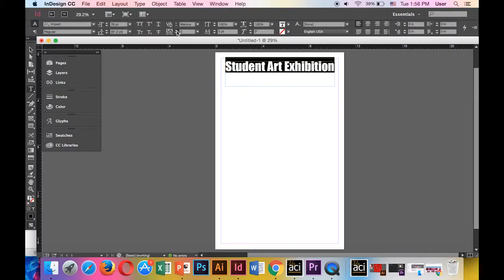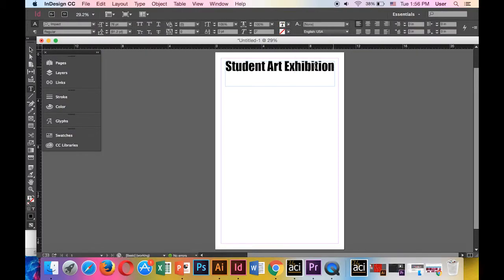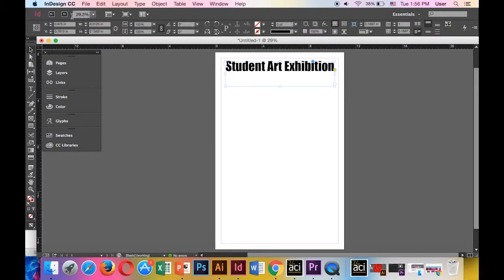Now you can also stretch out your text, but notice that now grouped it to the next level. You can increase the height of the text. Again, all of these different ways to manipulate your text are up at the top for your reference. Okay, so I'm going to go ahead and click off. And of course we can change the color and all that good stuff. I'll leave it black for right now.